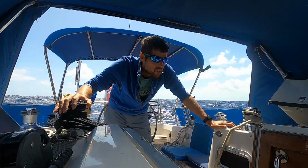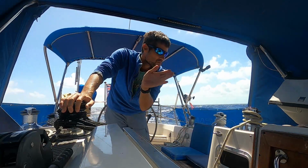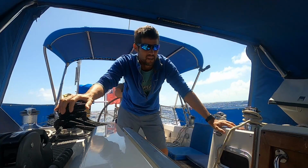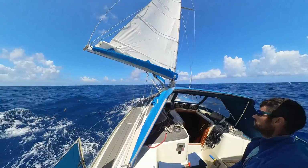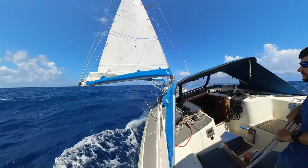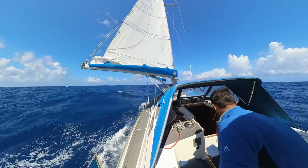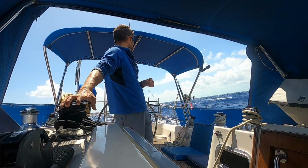So we're just coming up to the corner of Crooked Island. So we're going to now do a jibe and hopefully get into the lee of Crooked Island and find a nice anchorage and hopefully a phone shop so we can get a SIM card. But the breeze has picked up a little bit, so some big waves. Just going to be careful with the jibe. We put 2 reefs in the Genoa and then we'll jibe and then we'll furl it and do the rest of it around the inner forestay. Yeah?